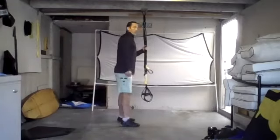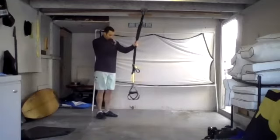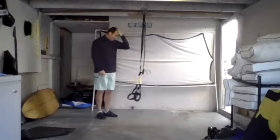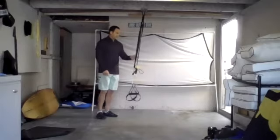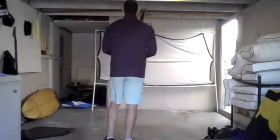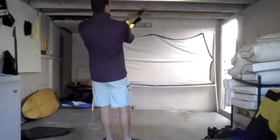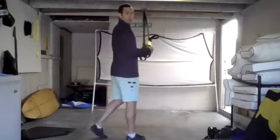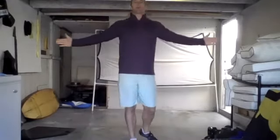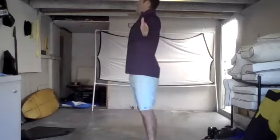For those of you that want to keep going, maybe get a sip of water if you need to. We're going to do another set of a different circuit, 4 to 5 different exercises. First things first, we're going to do what are called T's. So with the T's, you want to keep your arms straight. Arms straight, chin up.